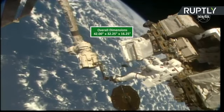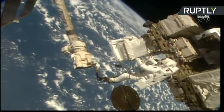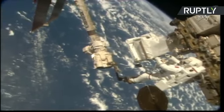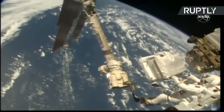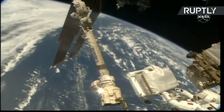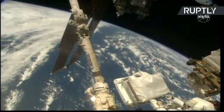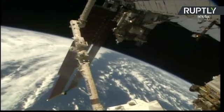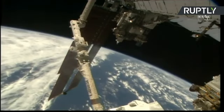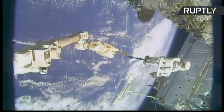Good motion. Copy, continuing. And Parmitano on his way. His job is to essentially deliver that new pump to the Alpha Magnetic Spectrometer by way of the Canadarm2. Morgan's job will be to retrieve some of the tools from the crew lock, that's the airlock of the International Space Station, some of the critical tools that will be needed to install the pump. One of the tools in tow by Parmitano is the pistol grip tool he'll use to drive bolts to install that pump. Set up for the JOCAS. But some of the finer tools, specially designed for the repair of the Alpha Magnetic Spectrometer, being retrieved by Morgan now.